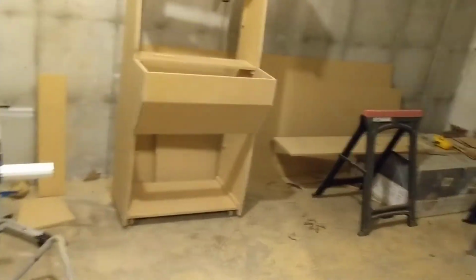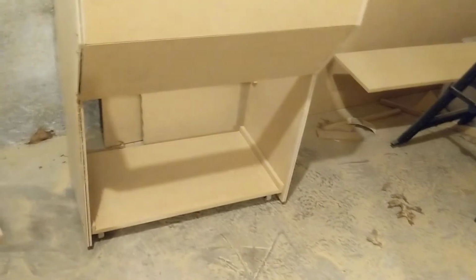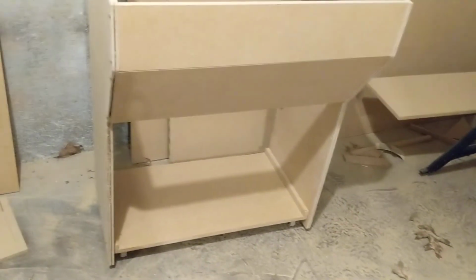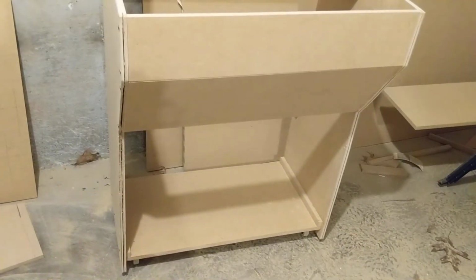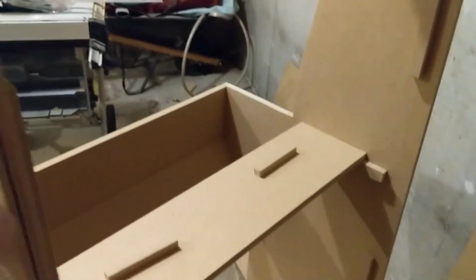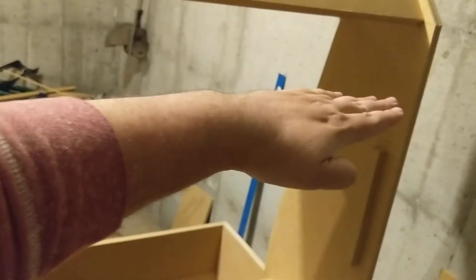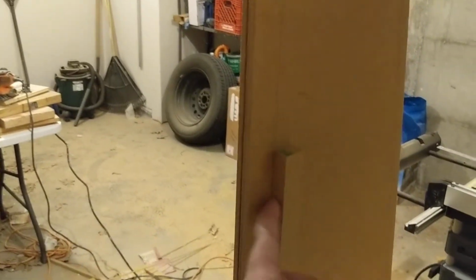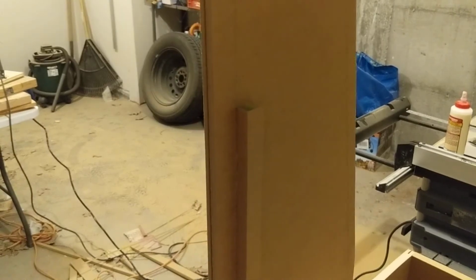But my next step really is to create this panel right here. That is going to be a hinged door. It'll be hinged on the right side, so it'll open and close for access. And then on the back here, like I said, I was probably going to stop around here and do that down. And then I have this long piano hinge that I'm going to use, and hopefully turn that into a door as well. It'll be really handy. I can just open and close it using this as a bracket to not butt it up against, maybe do magnets or something.